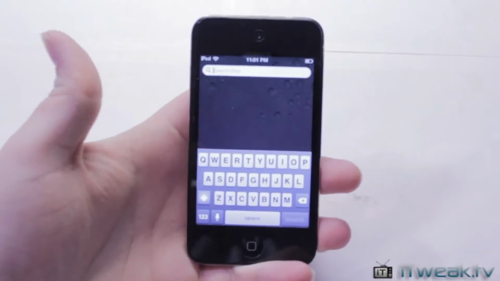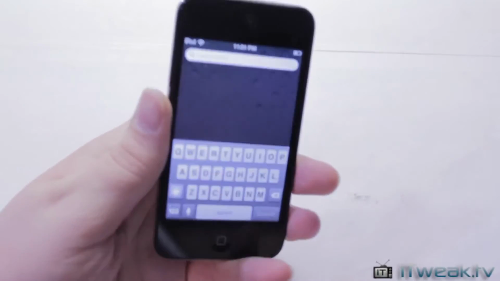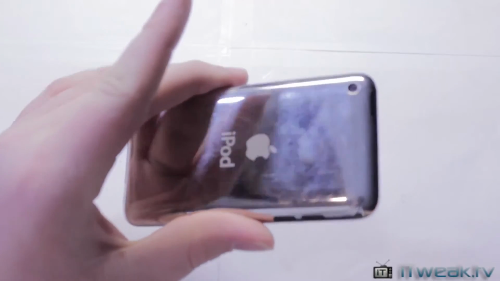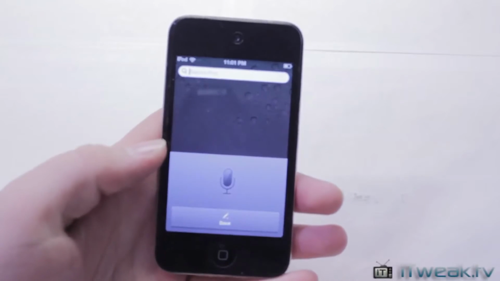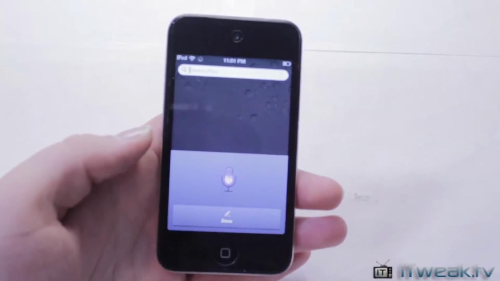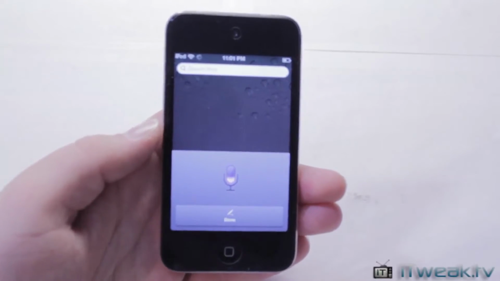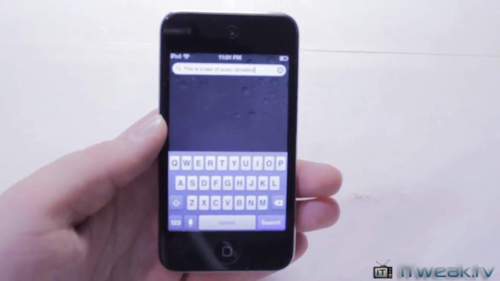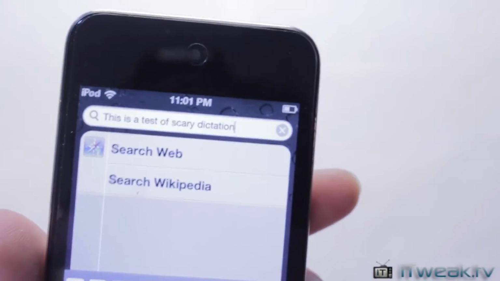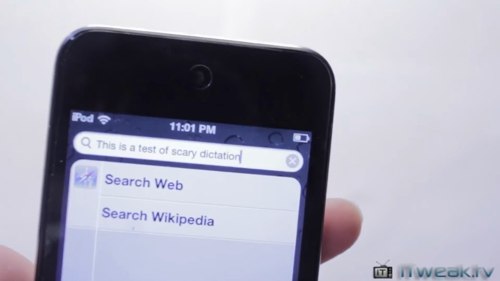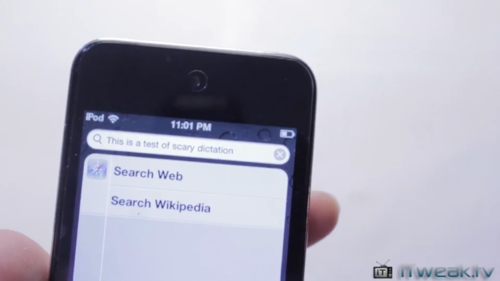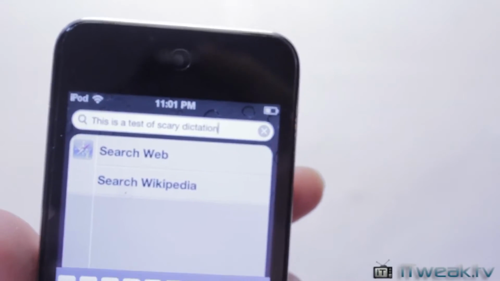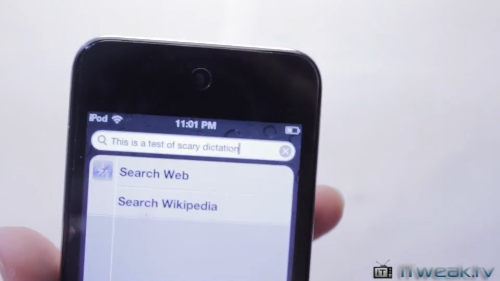But anyways, let's go ahead and give it a try with the iPad. Another great feature of i4Siri is that Siri dictation does work. So I'm going to be demoing this on the iPod Touch 4, and let's go ahead and give it a try. This is a test of Siri dictation. So there we go, we have the outputted text, and you can see right there that this is a test of Siri dictation. So it did mess it up a tiny bit, but I think that normal Apple servers would mess it up.